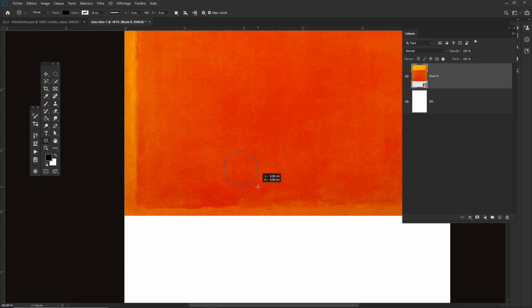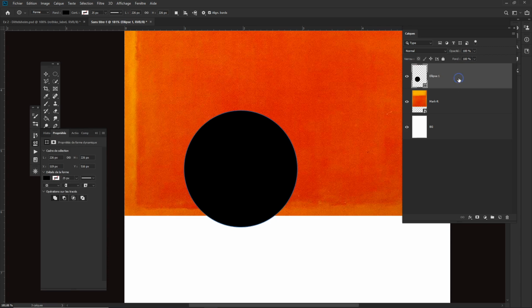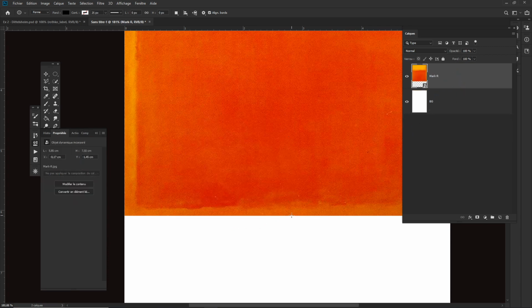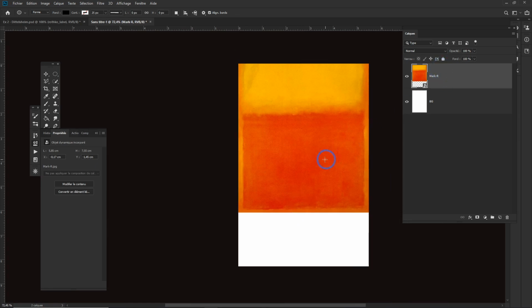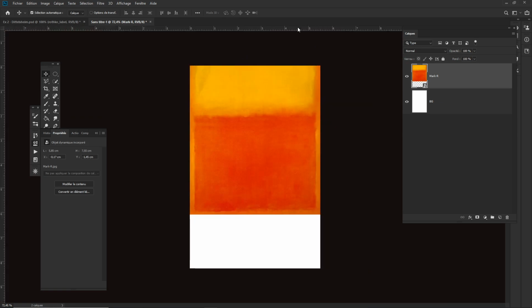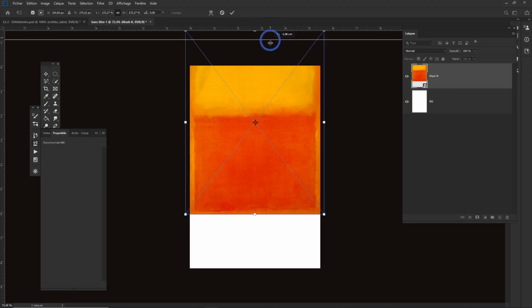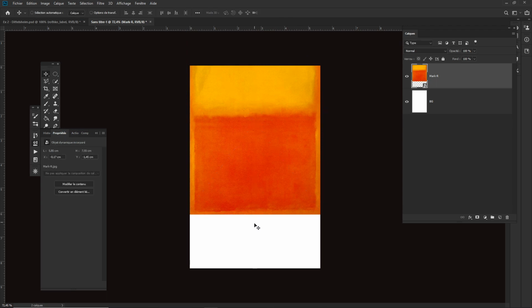Now if I'm holding Alt, you're going to see that it keeps the center of gravity from my first click. I'm going to show you again, just erasing this. If I click here, I know that my center, for example, is right here. You can as well press Ctrl T, and by pressing Ctrl R, you can grab your element to put some kind of guidelines. So you can press Ctrl T, drag this element, hold Alt, and now I get something that's going to help me.